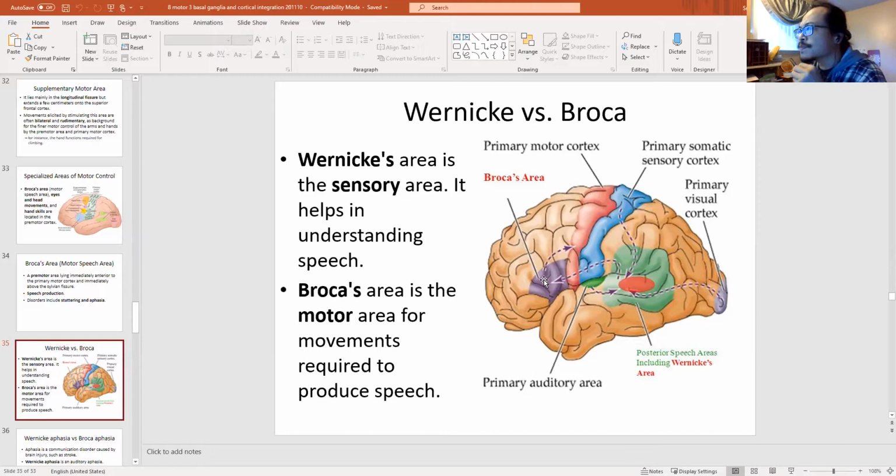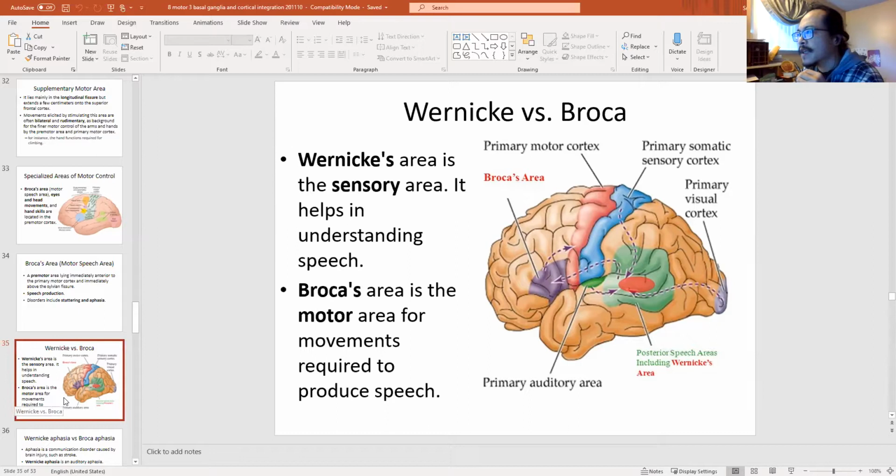So that's that. This region also takes information from the visual, because when we read words, we basically pronounce them in our brain in this region, and understand those words. Of course, we can also take it from the primary somatic sensory area, so we can get words by using touch, right? People who are blind can touch and feel the text to understand the meaning of it. So that's this region, Wernicke's area, processing the words.